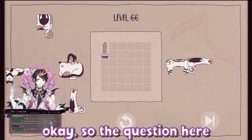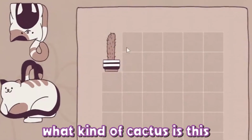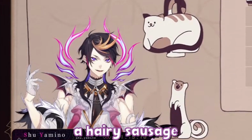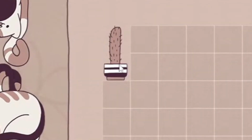Okay, so the question here is... What kind of cactus is this? Because it just kind of looks like a hairy sausage. Where are the limbs? You know?